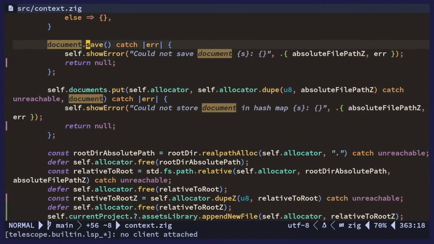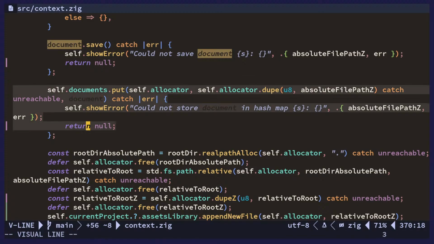We call save here, and then we put it in the storage.